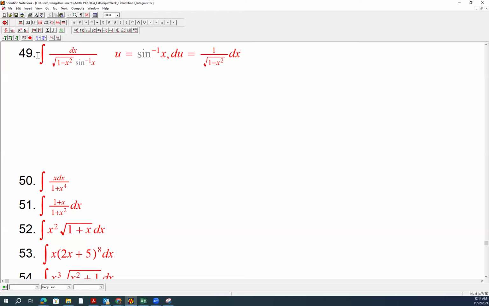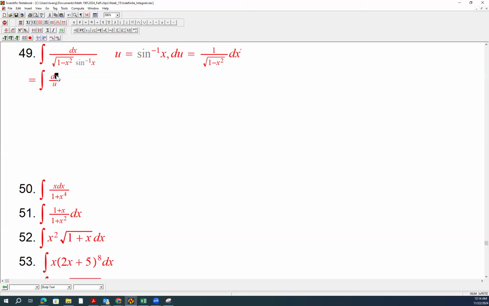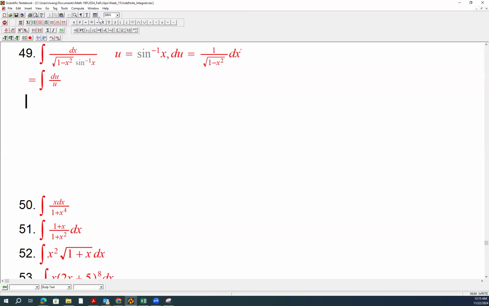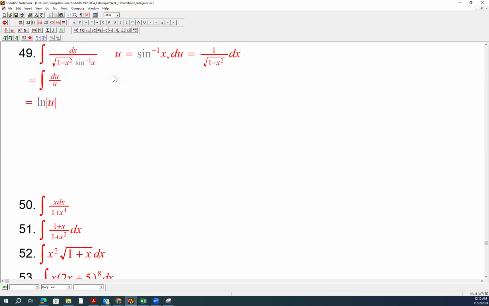As for substitution goes, we got this piece is u, and this piece under dx, that's just du. So that's just du. Voila, this is actually very straightforward. So you can see, I expect you guys to be able to do these with ease. All right, finished.